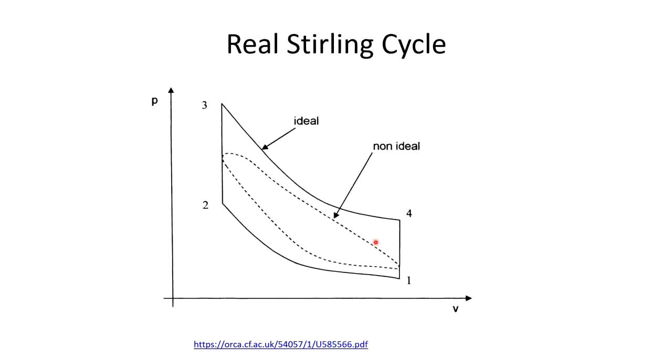The real Stirling cycle, however, looks a little bit differently. Here we have an illustration of the ideal cycle in the PV diagram with the isothermal and isochoric changes, then isothermal expansion over here and the isochoric heat rejection. But the real cycle, due to limits like heat transfer, the actual kinematics of the system, pressure drops within the system, and so on, is far, or quite far, from the ideal one.